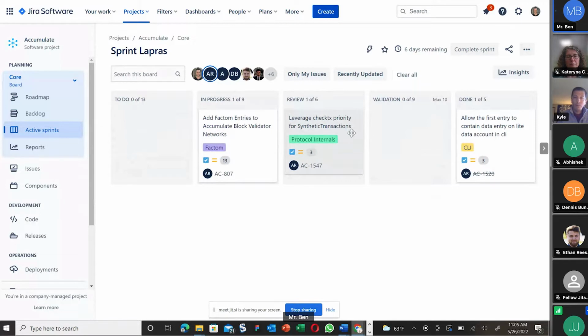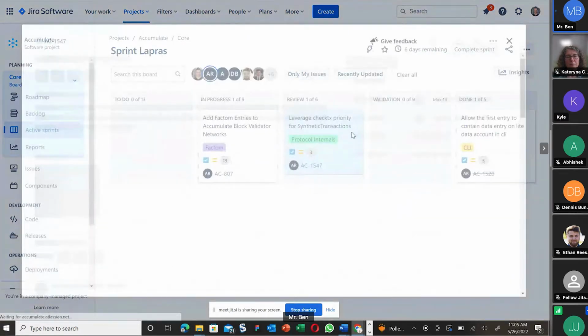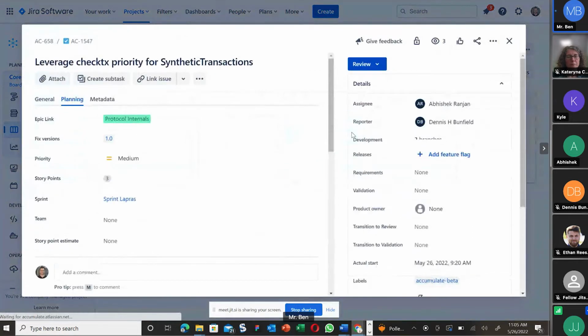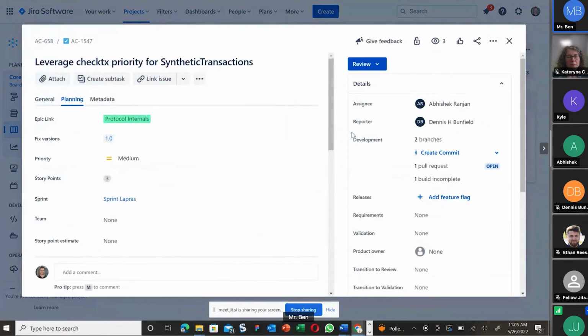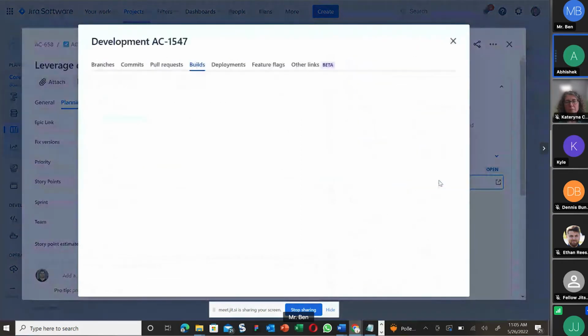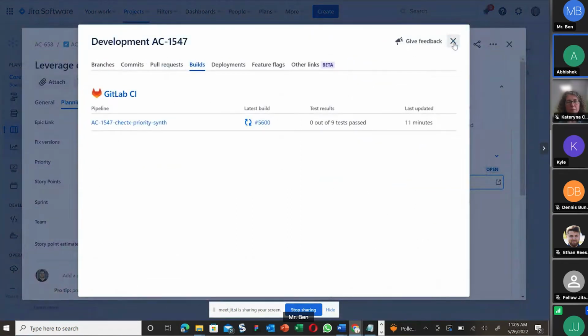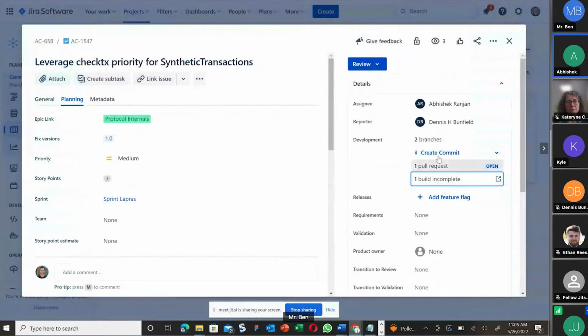Leverage check TX priority for synthetic transactions. So let's see. This is incomplete. I just created a PR, so the tests are running now. Okay, great.